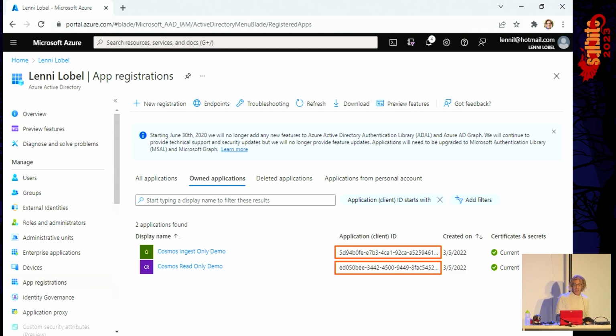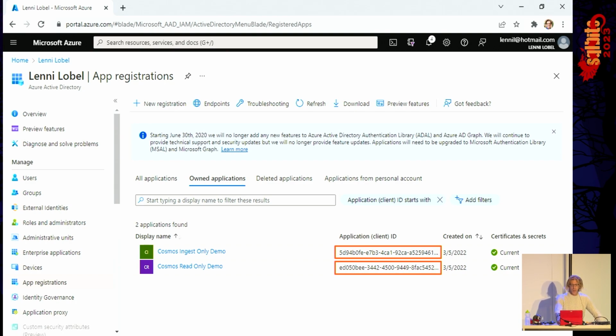So in this particular case, I'm going to create an identity for 2 different applications that should have 2 different sets of abilities and permissions. If I need an application to ingest data, I don't need to allow it to query data. Its purpose in life is to ingest data and not even read the data that it's ingesting necessarily. Whereas once that data has been ingested, I will have another application that should be able to read and query that data, but certainly not make any changes to it. That's the read-only application. So I'll have these 2 identities, one for the ingest-only demo and one for the read-only demo. Each of them has a client ID, of course.